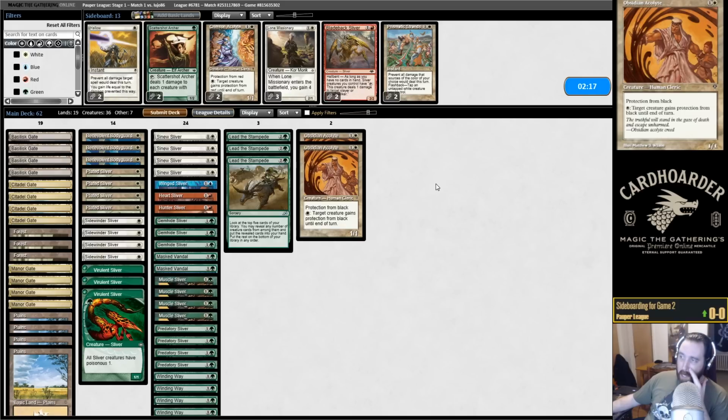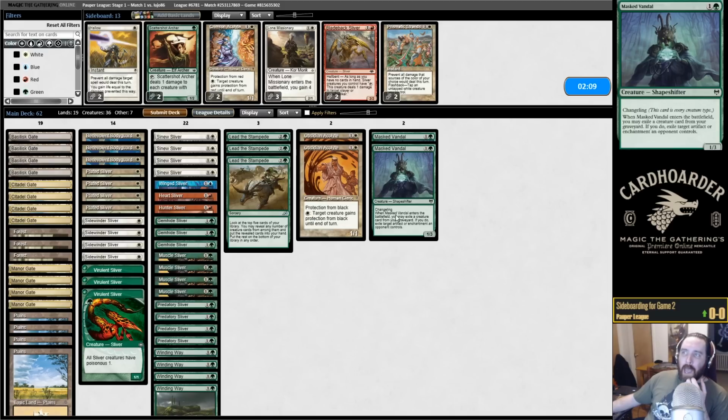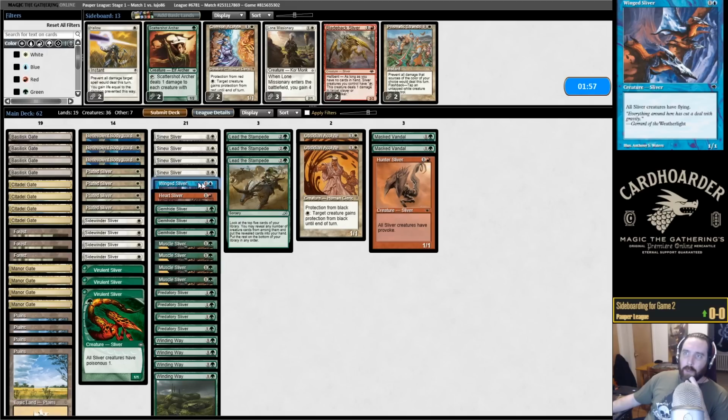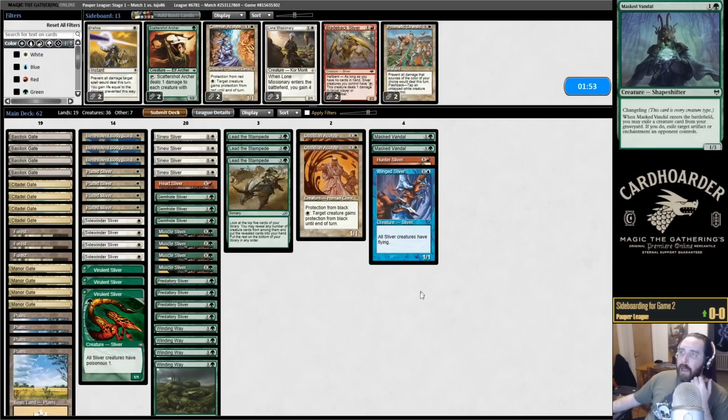I'll bring in Obsidian Acolytes. Can we think of any reason to have the Masked Vandals? Because there's a lot of things we could take out here. We could take out the Vandals. We could take out Hunter Sliver. We could take out Winged Sliver. These are the cards that I'm looking at as potential cuts.